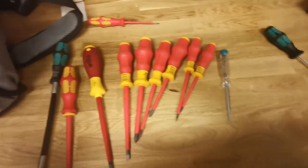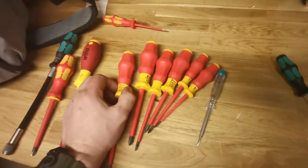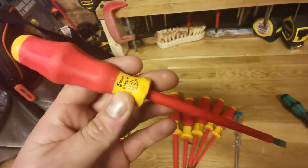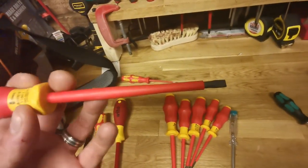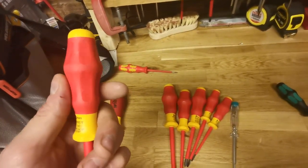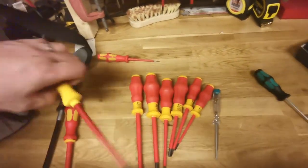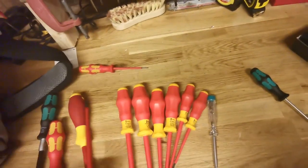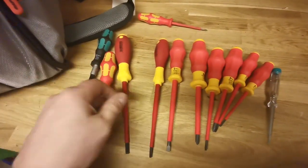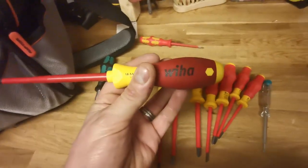If you're an apprentice on a budget, these screwdrivers are great — you want a named brand screwdriver, these will do. They have a comfortable feeling, they will be well-engineered and well-made. Wera are normally made in the Czech Republic although they're a German company, and there have never been any quality issues. You do get the slimmer necks on them as well, which is useful in some circumstances. For smaller screwdrivers, if you like a longer one, the Wihas tend to be the better bet as each screwdriver is slightly longer.